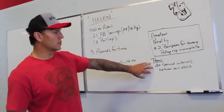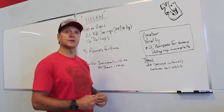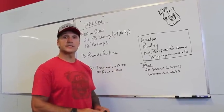That's gonna be only for our amateur division, that's it. How the teams are going to work, we're going to have a 20 second interval between athletes. So athlete one is going to start his run or her run. 20 seconds later, athlete number two is going to take off and chase him down.